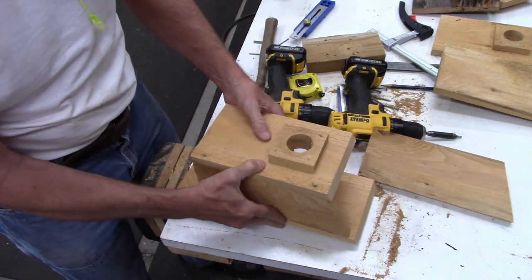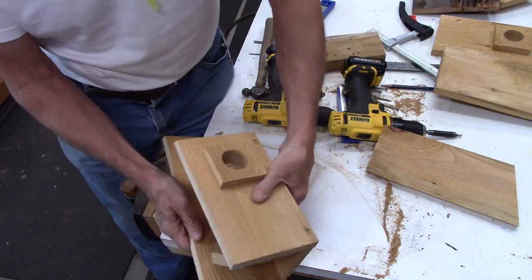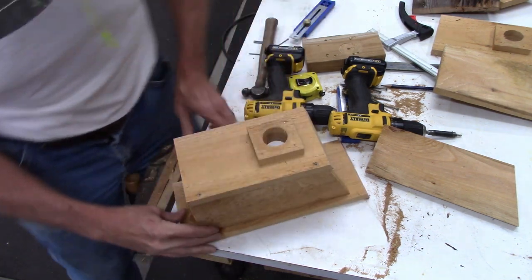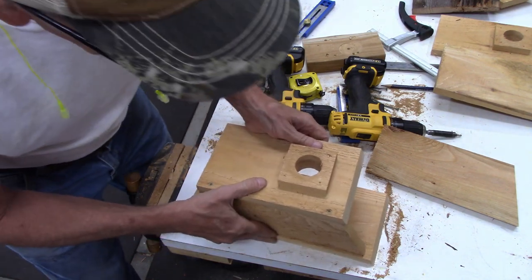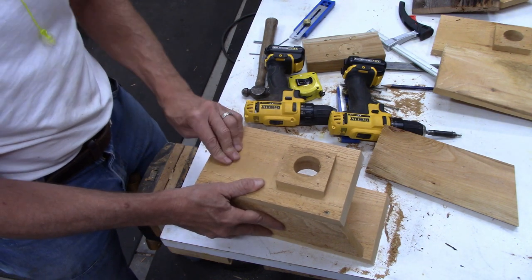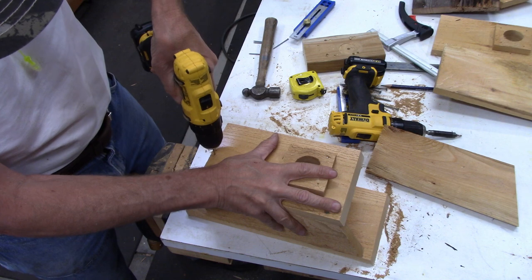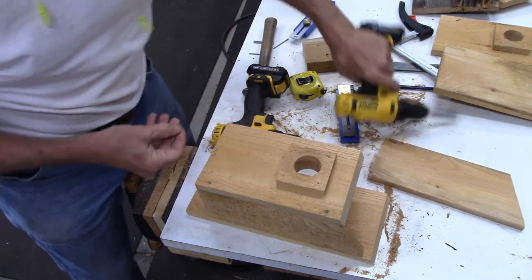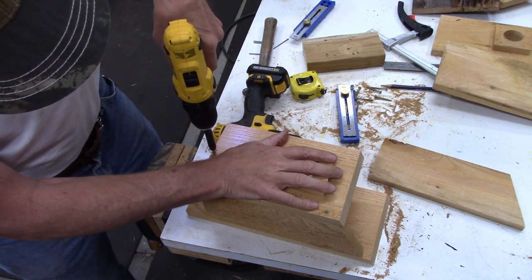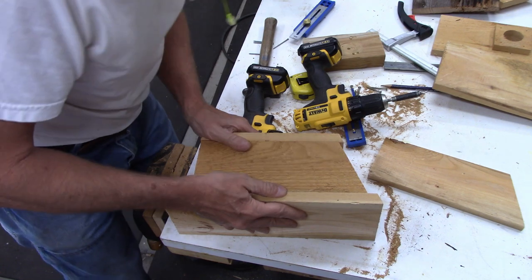Alright, so the next thing we're going to do here is we have the top, the bottom in there. See how that's captured? But that's going to be captured in there. So what I'm going to do is I'm going to put this in here, line that back up, line this up. And I'm going to put a screw right in the center here to hold that thing in. So we'll get that in there.